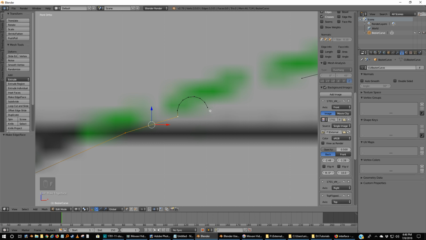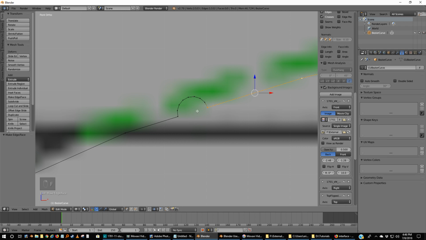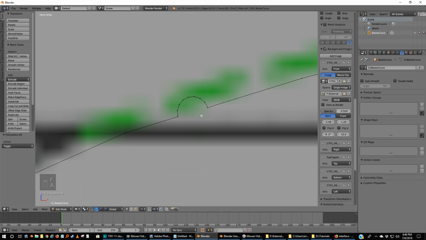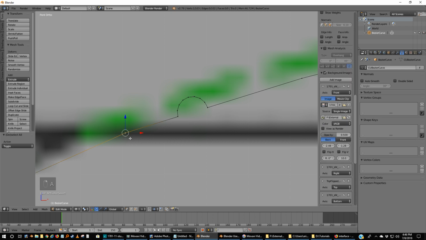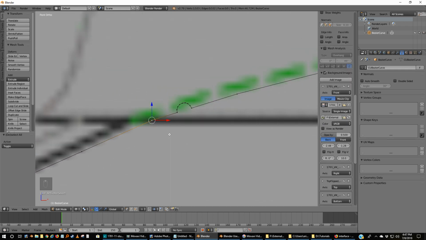F to join them with a face. Do the same on the other side. F. And now we've got the 3 cutouts that belong in the model.